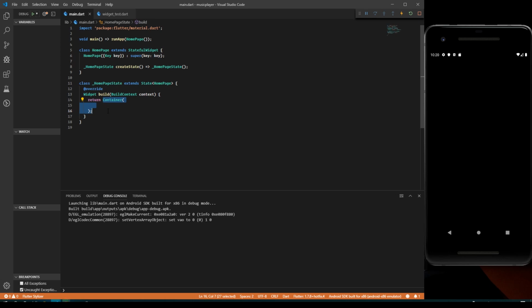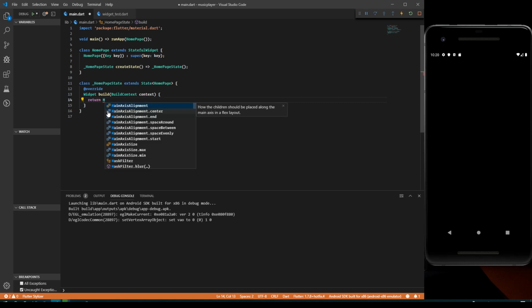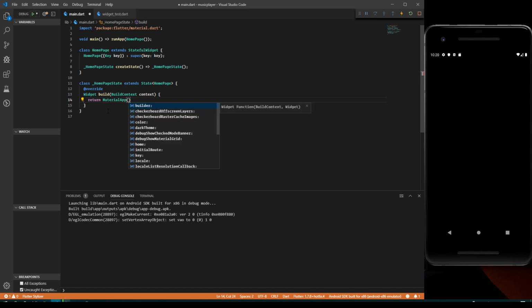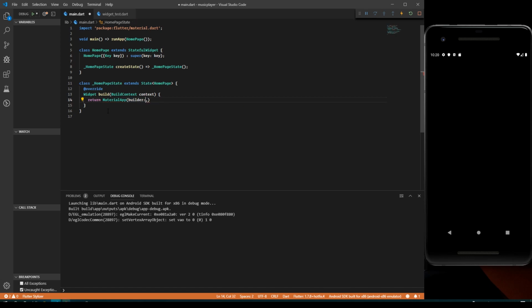Now as you know, we need a scaffold. The very first thing is we cannot directly use a container because we need a scaffold, and to use a scaffold we are going to return a new MaterialApp. This material app is going to have the basic things. For example, we are not going to use builder.